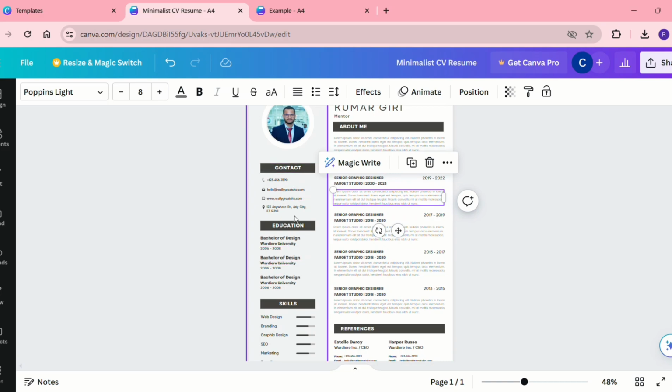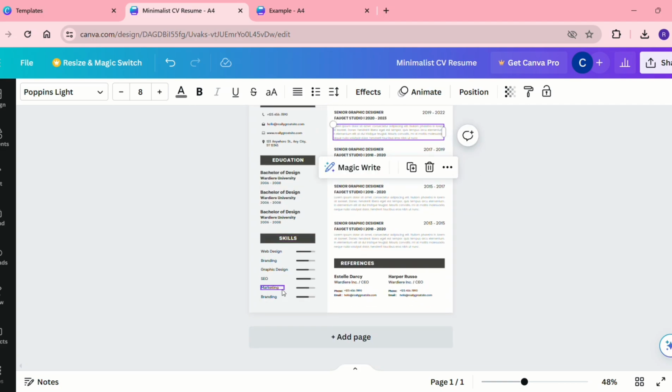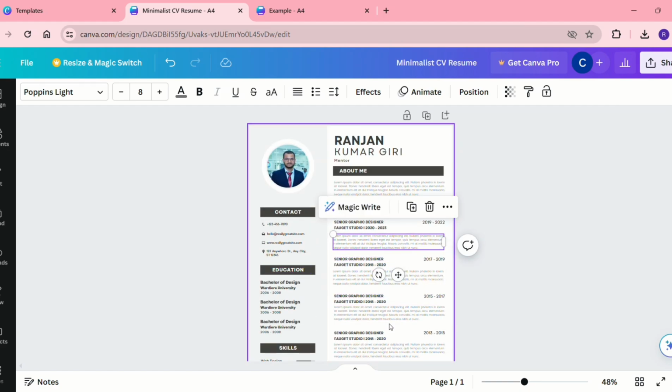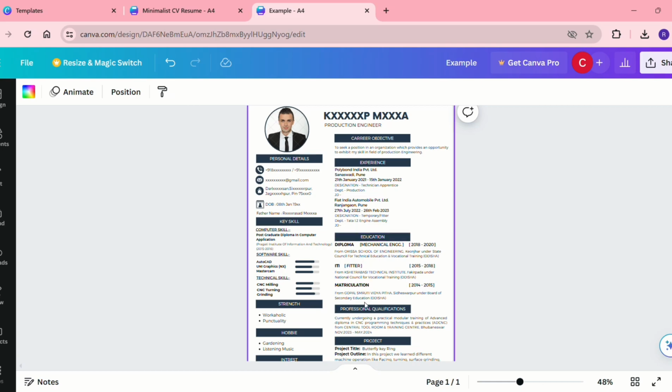So on this left side, in the highlighted area, what will we be mentioning? Our contact details, our strength, our skills, whatever we need to mention. Next, what will we be mentioning? Our strength, hobby and interest. If space permits, then we can mention our language here. So don't follow the reference, don't follow this format. According to this format, follow the content that is there.